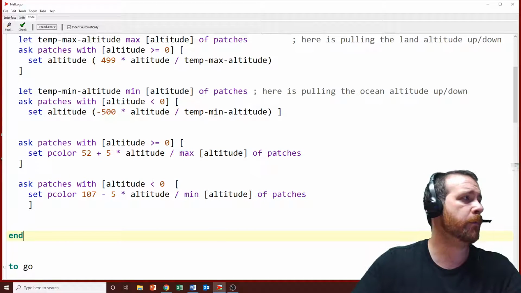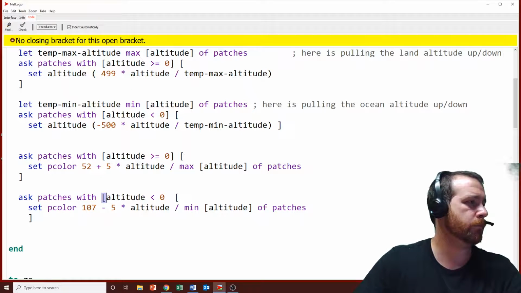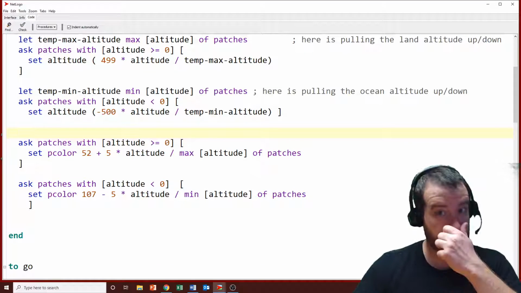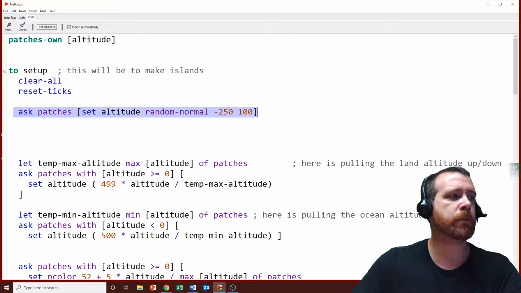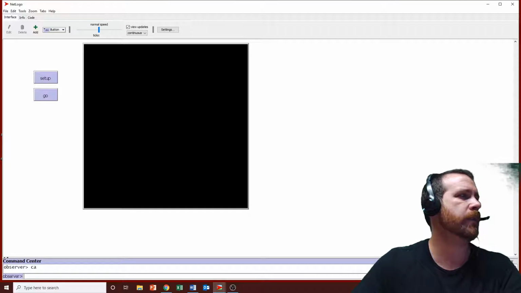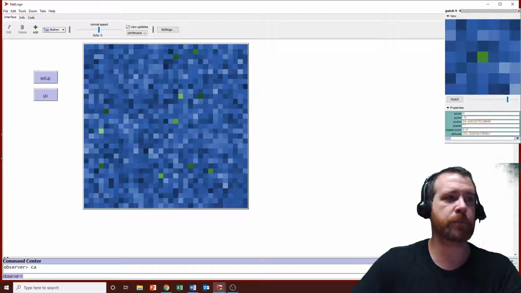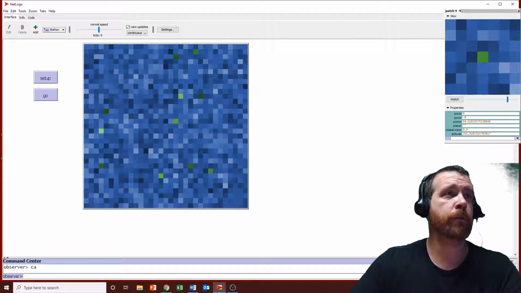So now when we set things up, the only adjustments that we've actually done to anything is we've had the patches create a mostly underwater altitude value. If we set this variable up, we'll see that almost everything is blue with some little dots of green, right? These are little tiny islands that, just by random chance, a normal distribution is going to pull to things that are over 0 in this case.